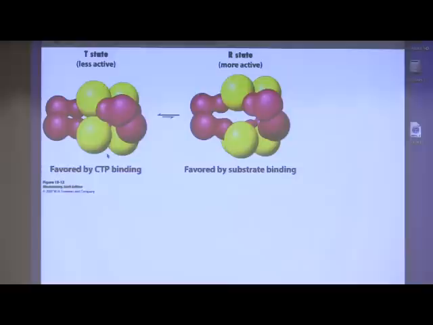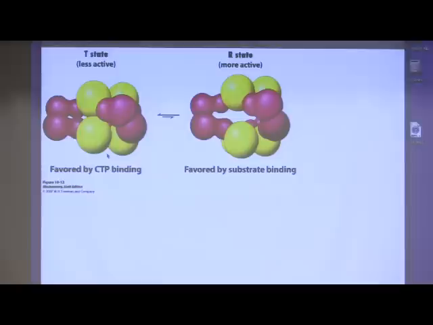and the sequential model of catalysis, okay? The sequential model of catalysis has a cause and effect. Binding of a molecule causes a change. The concerted effect, there's no cause and effect. The flipping from R to T is not brought about by the binding of a molecule. It's brought about simply by the enzyme itself.